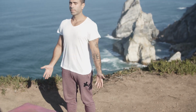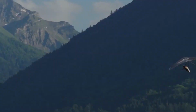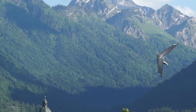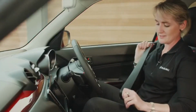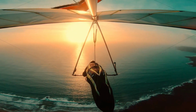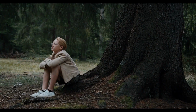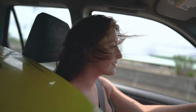Have you ever dreamt of soaring through the skies like a bird, feeling the wind rush past you and the world beneath your feet? Exhilarating journey into the world of hang gliding, a sport that lets you do just that. So, fasten your seatbelts, or should I say, hang on tight, because we're about to dive into the world of hang gliding. Hang gliding, the sport of flying in lightweight unpowered aircraft, is a thrilling experience that allows you to harness the power of the wind and gravity to glide gracefully through the air.